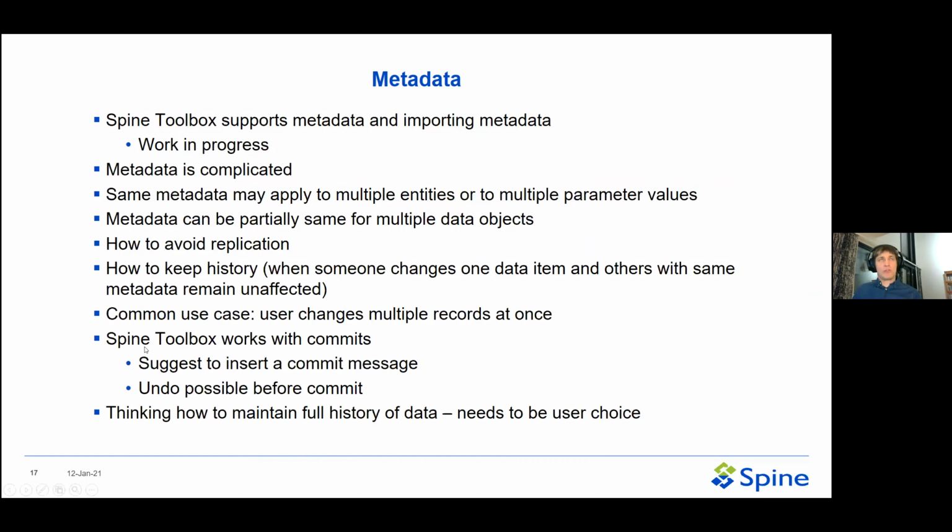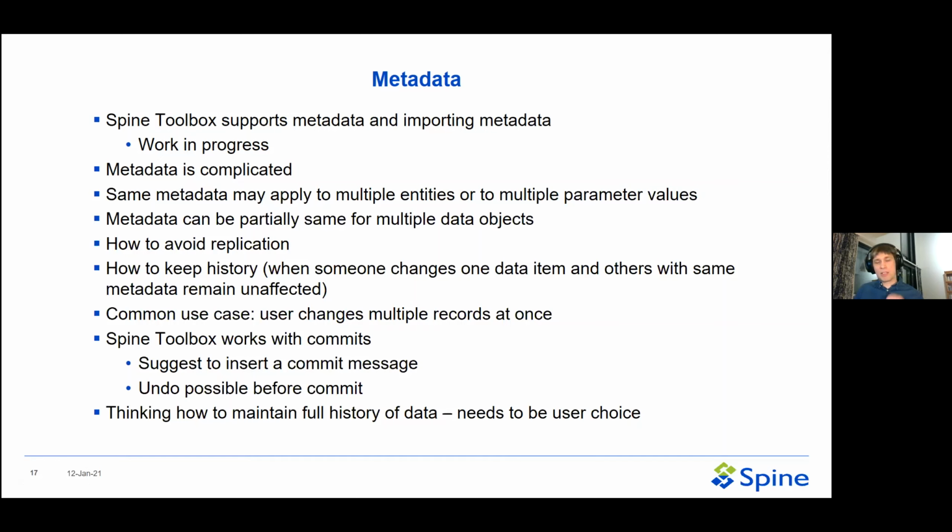Right now we have a system where you make changes directly in the database. So this is not about importing data, but when you just see that you want to change a number, it tries to force the user to make a note that they did something. Before it actually stores the data in the real database, it will ask you to write a message about what you've done.